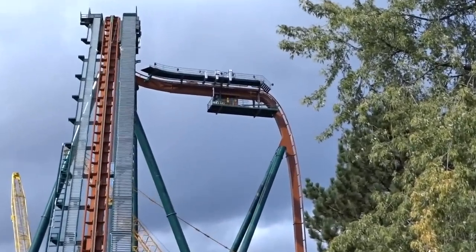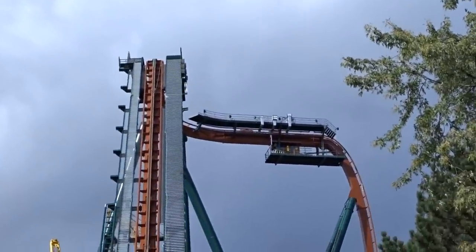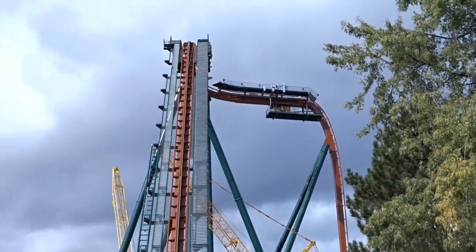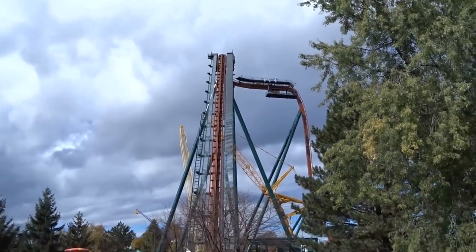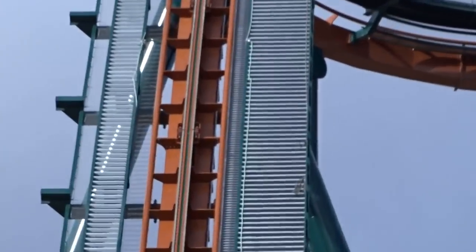So pay close attention to the speakers, but I'm not going to reveal too much yet. This is really exciting, and it's definitely a new era for Cedar Fair, and I look forward to seeing what they're going to do with this. But I can almost confirm that they are not lift spiel speakers. They are not. And you'll see that in the video that will come out probably an hour max after this video.